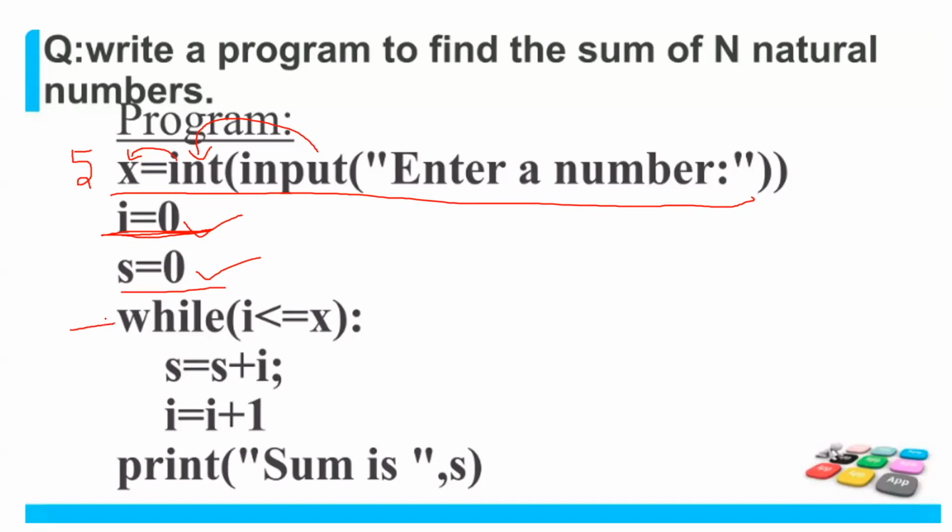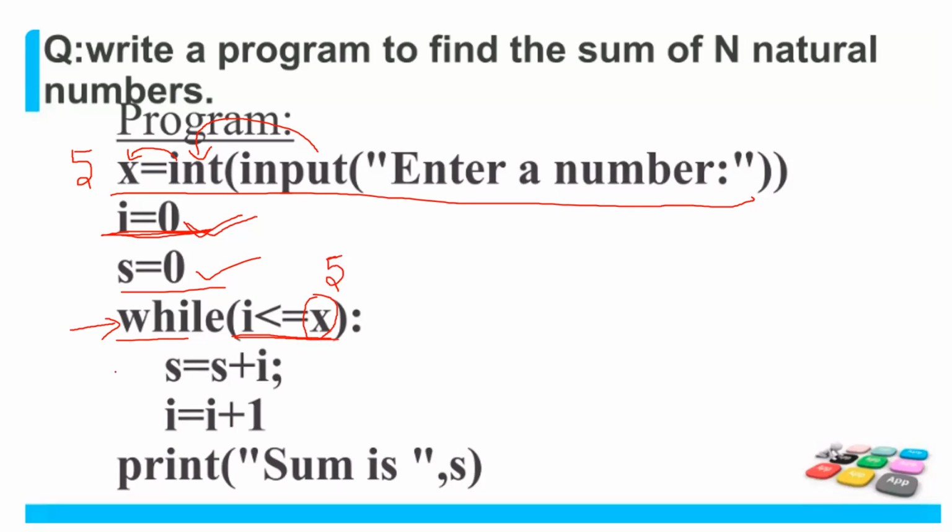This line is the main condition line, where it is written that I do the job till the value of i is either less than or equal to x. So the entire execution of the problem will be completed till the value of i reaches x. The starting value of i is 0, and we are assuming that the value of x is 5. It can be anything, but for this instance, we are taking the value of x as 5.